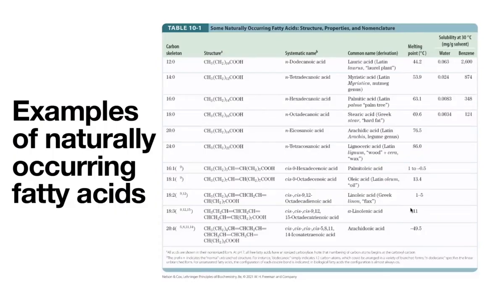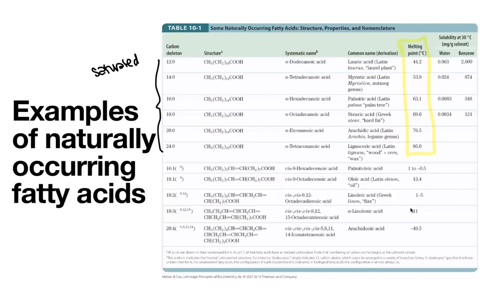So these are some examples of some naturally occurring fatty acids. You can see in this top row, this is telling us the number of carbons and how many double bonds. The ones that I've just bracketed are going to be our saturated, so we have no double bonds. And then down here, we have increasing numbers of double bonds. Okay, and if we look at the melting point for these, we see something really interesting. When we're just comparing the lengths, as we increase the length of our carbon skeleton, we're increasing the melting point.